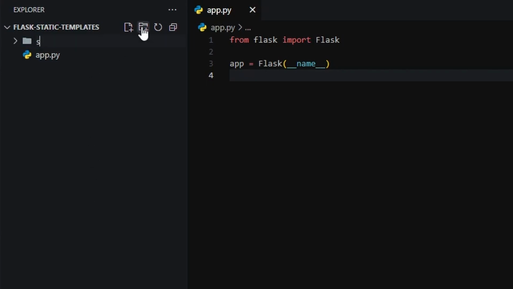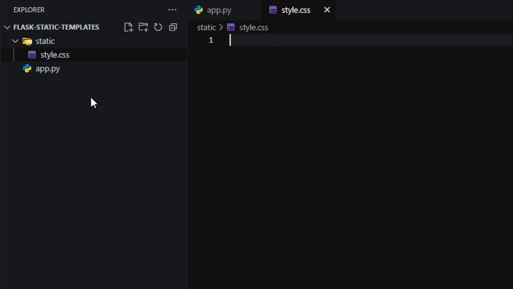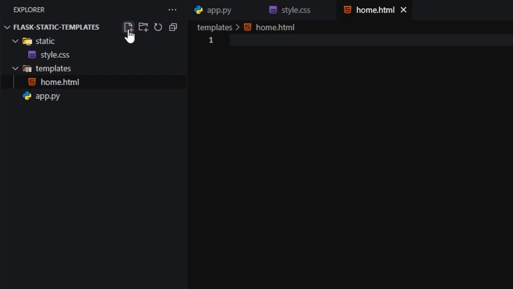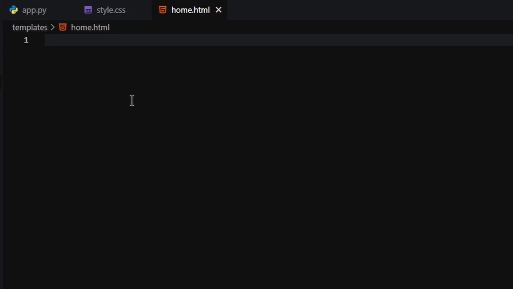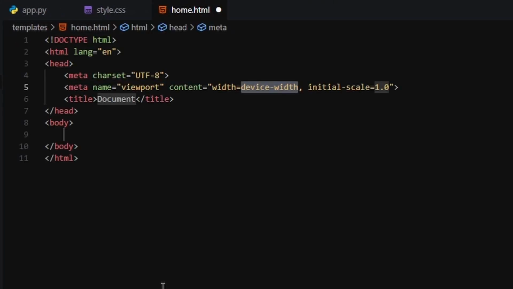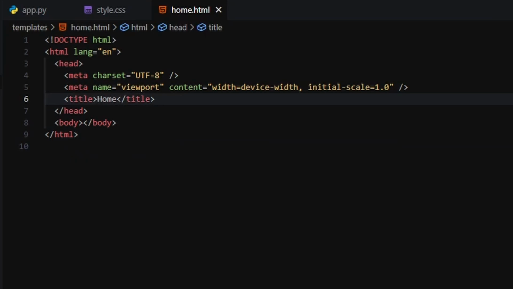In Flask, all of your CSS, JavaScript, and images live inside a folder called static. If you create a file like style.css inside static, Flask will automatically know where to find it. The trick is linking it correctly inside your HTML. Instead of hard coding the path, Flask gives us a function called url_for. That way, if things ever change, Flask will handle the paths for you.